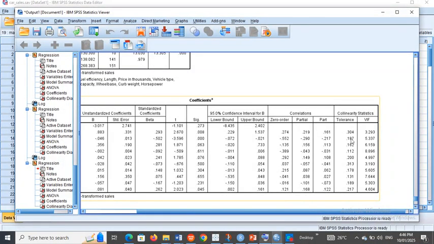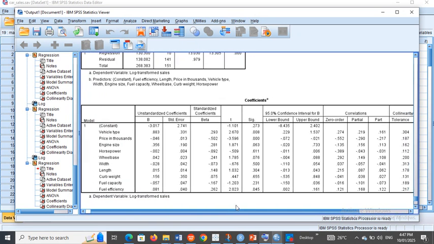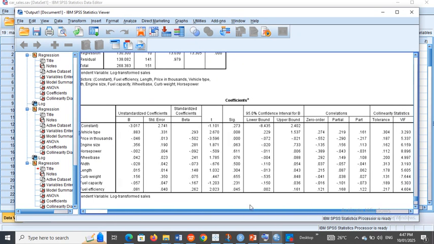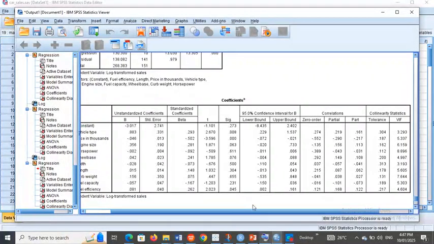That tells you there are other factors that explain the variation in sales, because here it's telling us that the tolerance for vehicle type is 0.304, and for price it is 0.187. It's very close to zero. That's saying that there are other factors that account for the variation in the sales of vehicles besides the vehicle type and the price of the model.